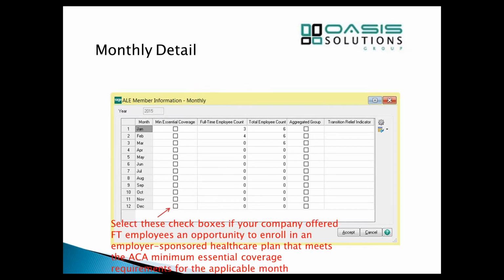The first column of checkboxes is to designate whether or not you have offered your full-time employees an opportunity to enroll in your sponsored health care plan that meets the ACA minimum essential coverage requirements. For each month that you have done so, you need to check the box.